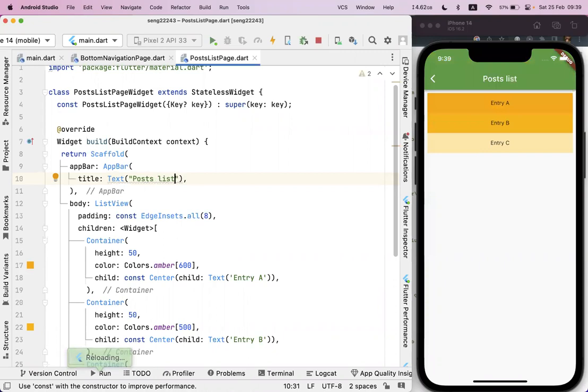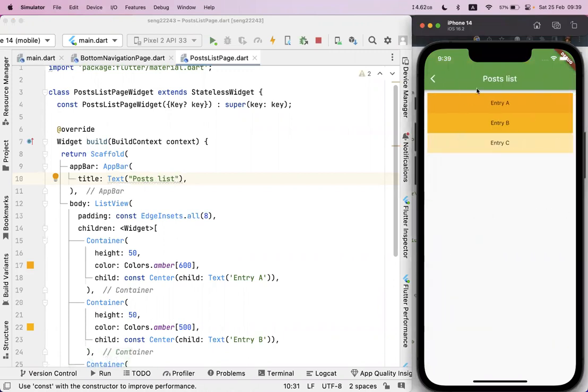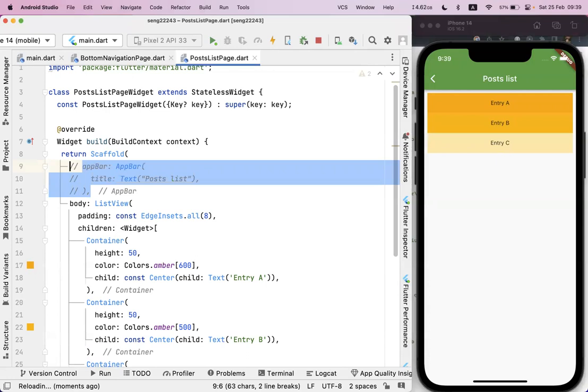There you go. So when we introduce an app bar, it automatically gives us a few things. It's giving this back button for us, and it's also wrapping the things in a nicer way that we can see in the center or something like that.